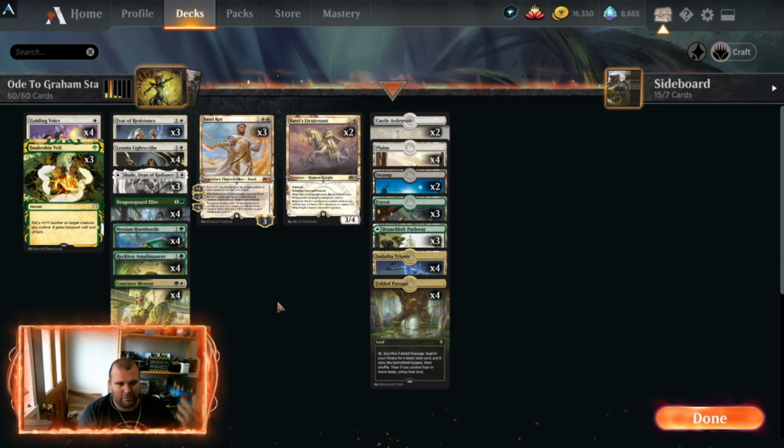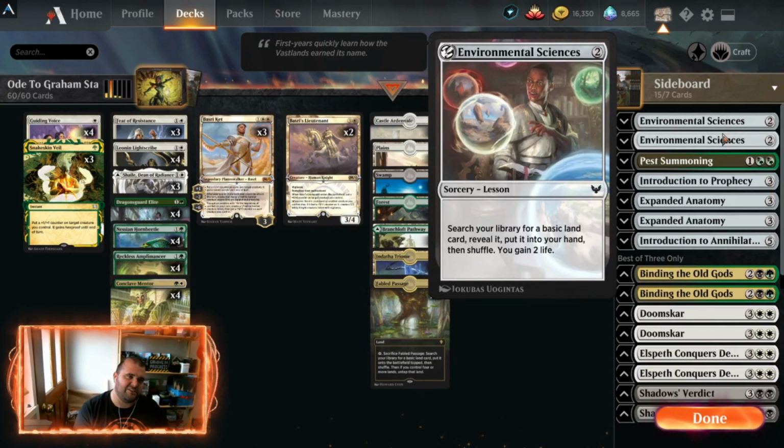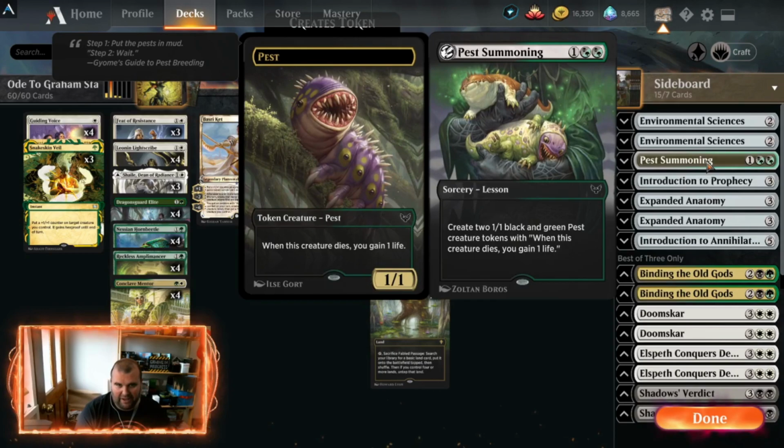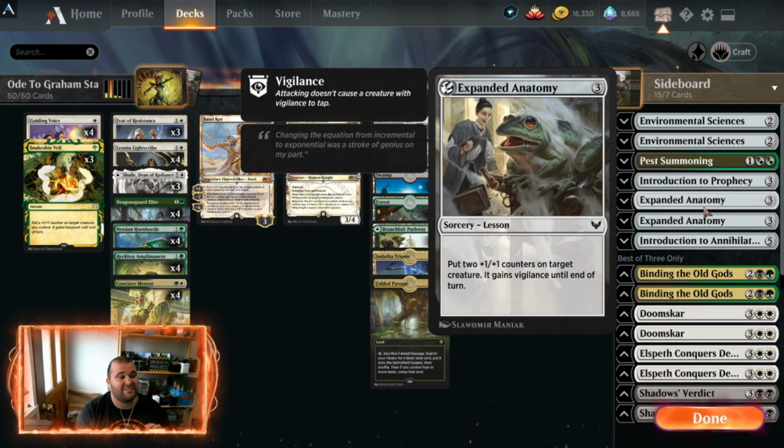The sideboard, obviously, we have Guiding Voice as a learn card, so we are using it in our first seven in best of one. We've got two Environmental Sciences because we do want to get up to four mana quite quickly. Pest Summoning, because it's Pest Summoning. It is amazing. Introduction to Prophecy is just good for the card draw, helps you fill out the hand. Expanded Anatomy is there purely for the counters, and it has actually won me a game once or twice, so it's definitely worth running, although I know a lot of people go, why? And then we have one copy of Introduction to Annihilation in the sideboard.